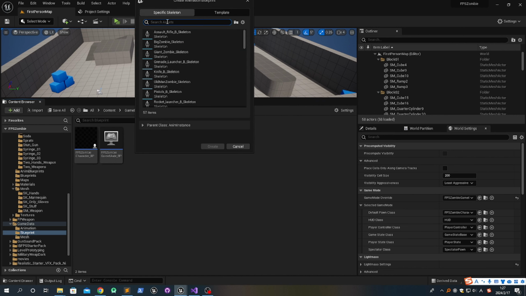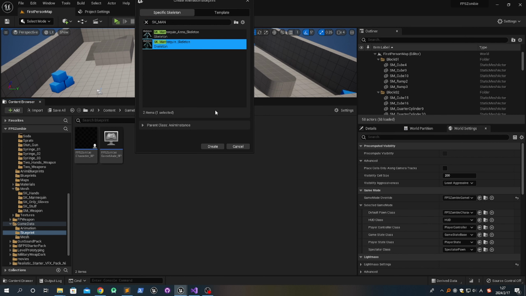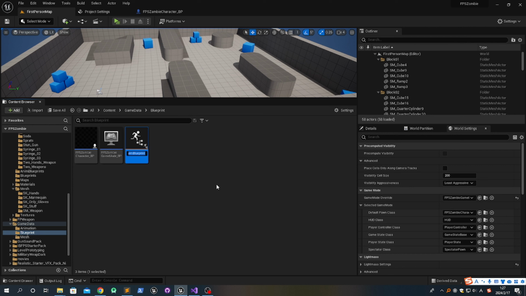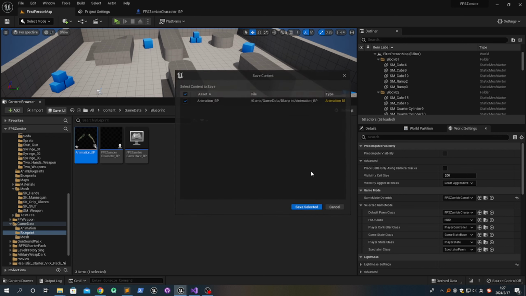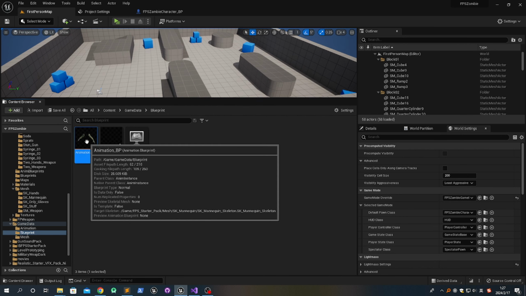Select this skeleton, name it animation BP, and save all. Click open it.